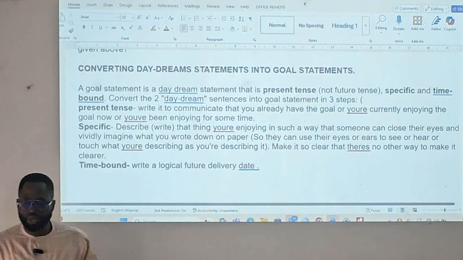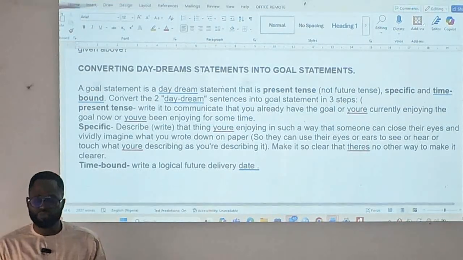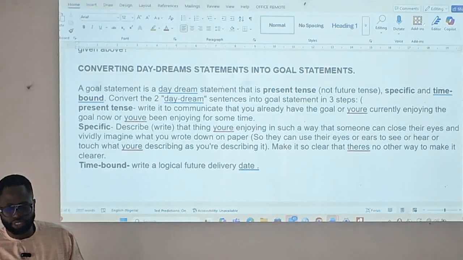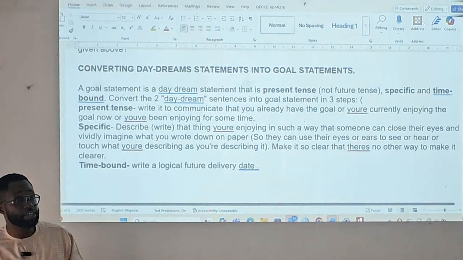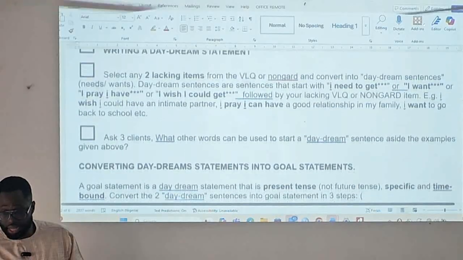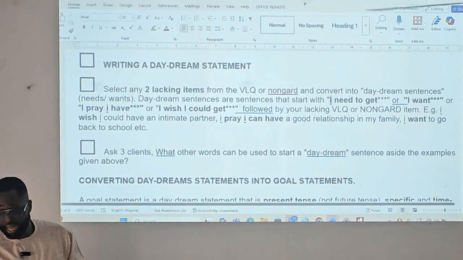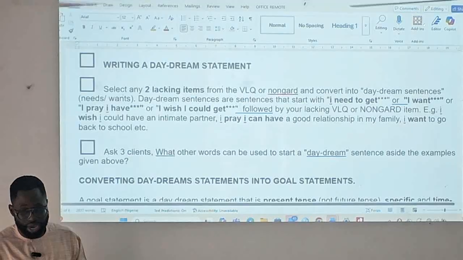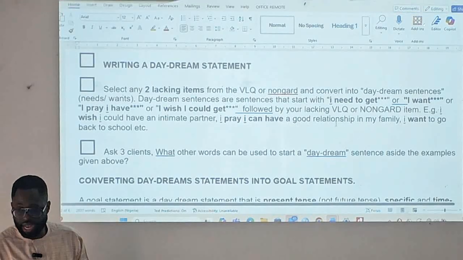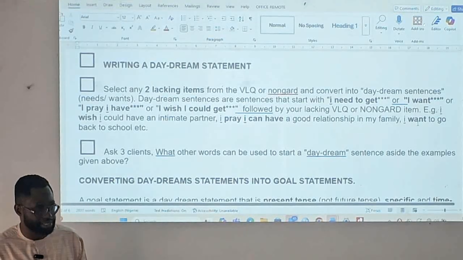All right. So to convert a daydream statement into a goal statement, just to recap what the daydream statement is: anything that has, I need to get, I want, I pray I have, I wish I could get, I pray I can have, I want. These are all daydream sentences.